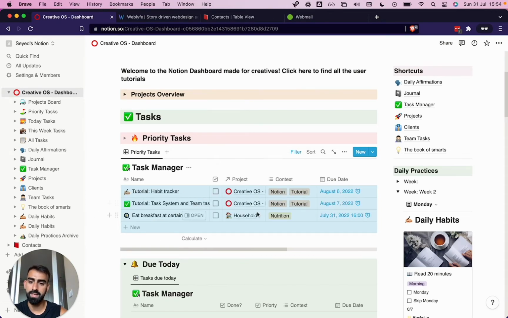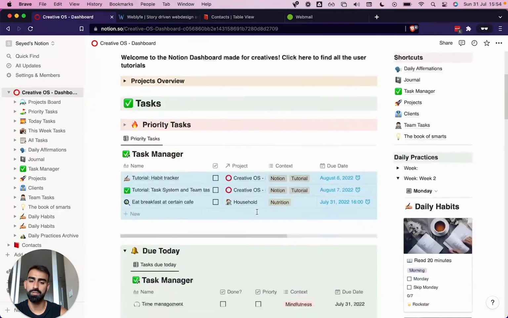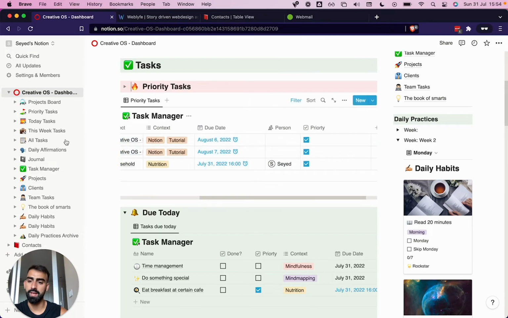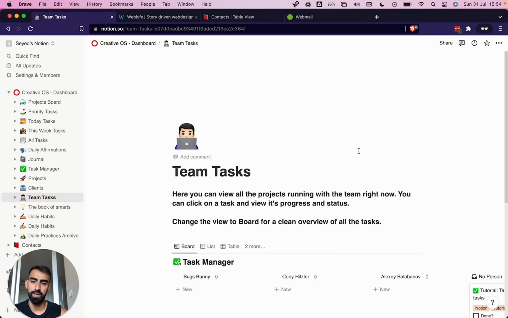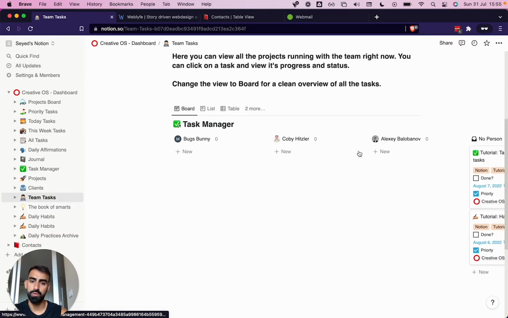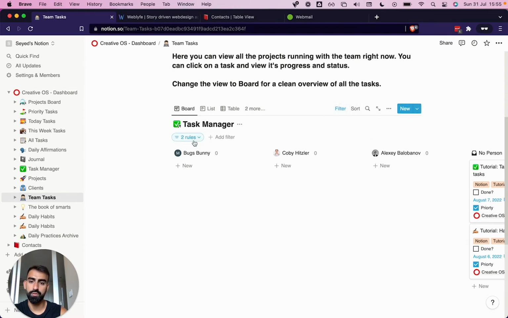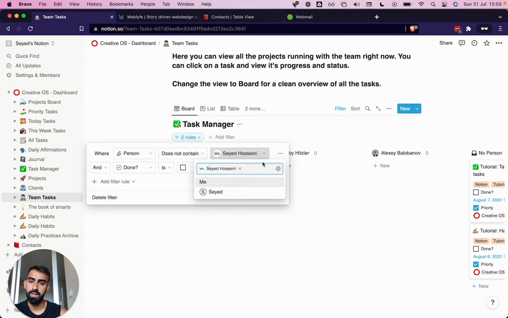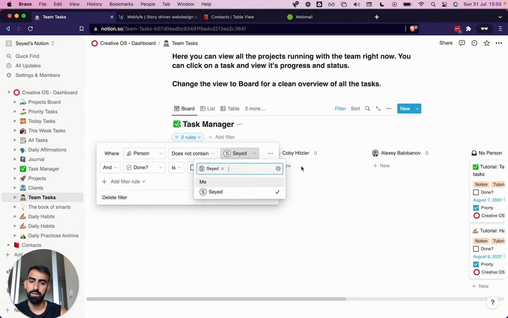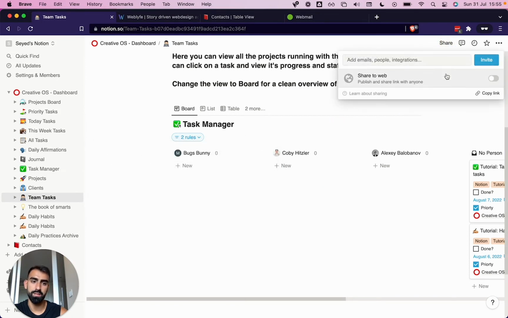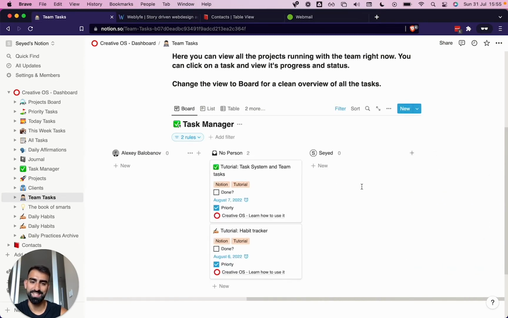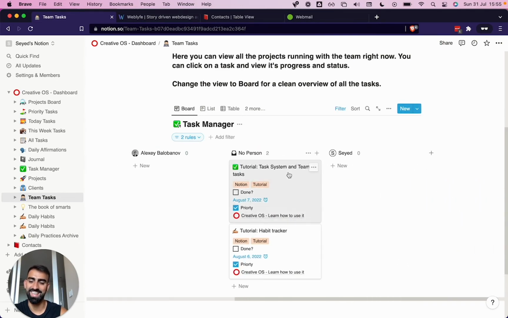Well, let's say this task is not just for me, but for someone else. Imagine you have your team, and this is also what we created team tasks for. Team tasks is basically the same database where everything that is not assigned to a certain person can be filtered out. So here you see the filter was set for me, myself, and here I'm going to click on it, and you also see this page was actually shared with a few other people, but these people, my team members, they shouldn't be in here.